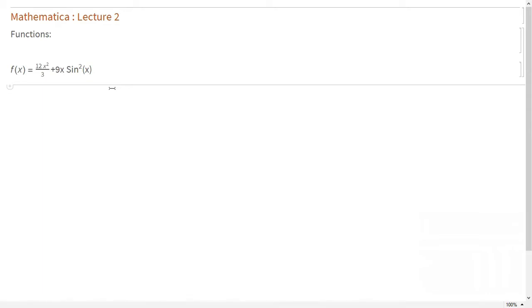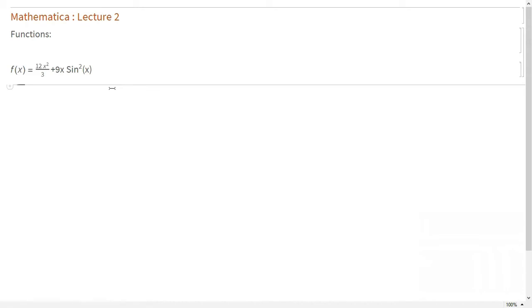So today we will learn how to declare functions in Mathematica, and then we will talk about how to evaluate their values. We will talk about adding and multiplying functions. We will then plot these functions and see what Mathematica has to offer about plotting and visual representations.